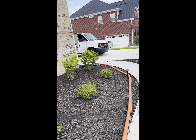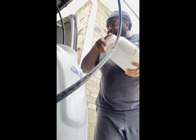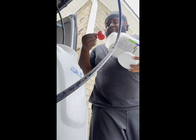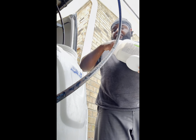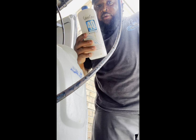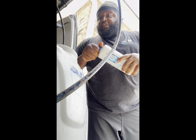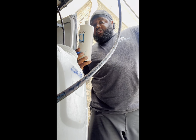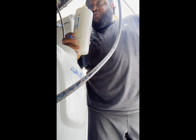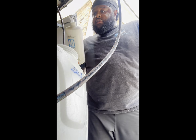Gotta make some chemicals real quick. This is Sage, the one free and clear. We're gonna take 2 scoops of this here. This is my favorite. Now everybody uses 20 volume clear, but we're gonna use this 40 volume. It's a little bit of peroxide, but this is gonna help with some of that yellow inside the carpet. There's other brands out there that sell peroxide, but if you can't order online, you can get some of this from Sally's Beauty Supply.